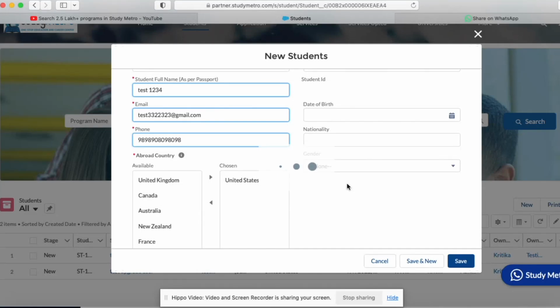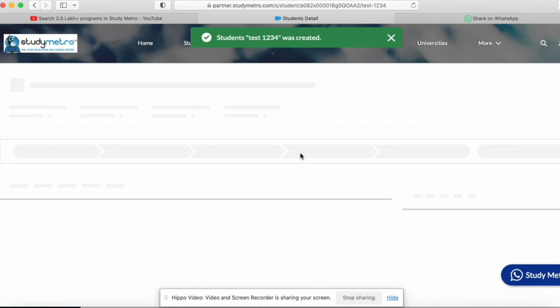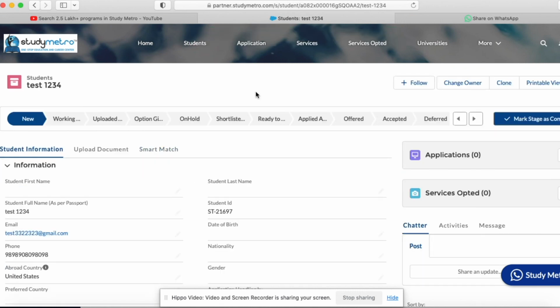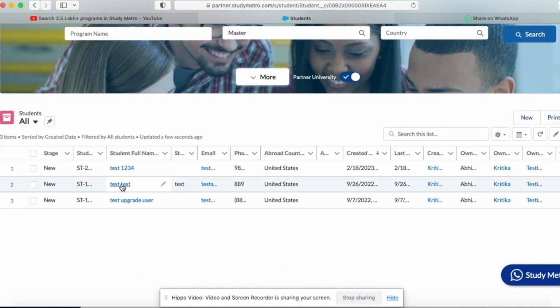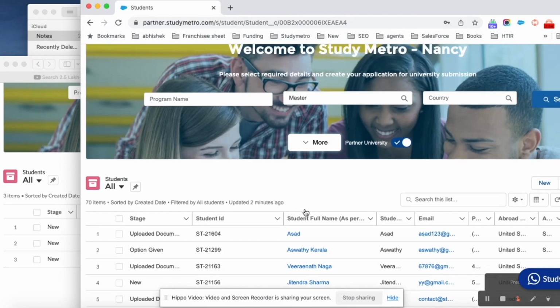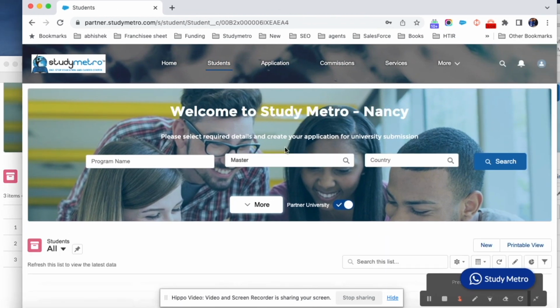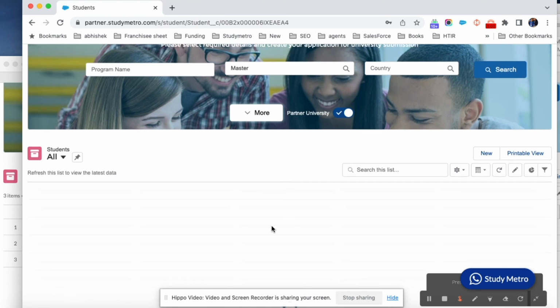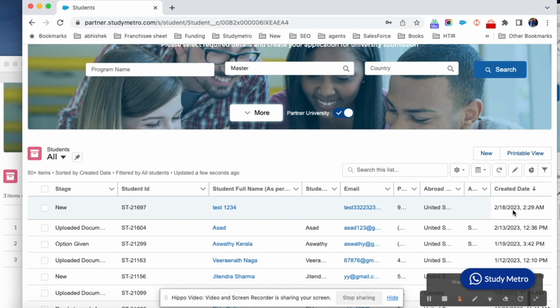Now, when the staff member Kritika has added the student, she can see all the students' profiles. Let's go back and see the list view. Now she has three students. One is test 2, 3, 4, which we created today, and there are two other students. Now as a manager, you go and refresh your students data. You see there is one extra student added here by your staff. See, test 1, 2, 3 was just added by your staff.